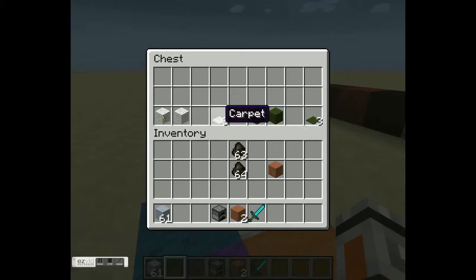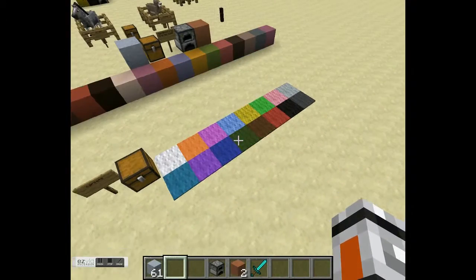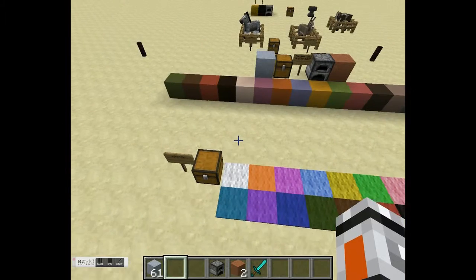and a few others. And they're crafted just like this: 2 white wool will give you 2 white carpets, and they can be dyed for some reason, but it's the same principle. You can put 2 green wool right beside each other, and it'll give a green carpet. And that's all the different colors of the carpets.